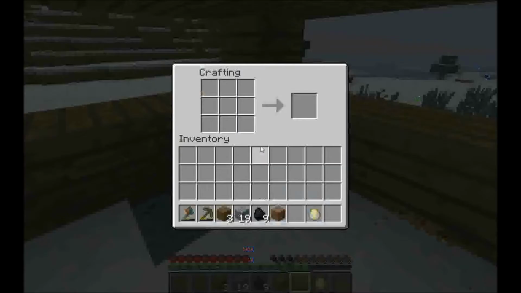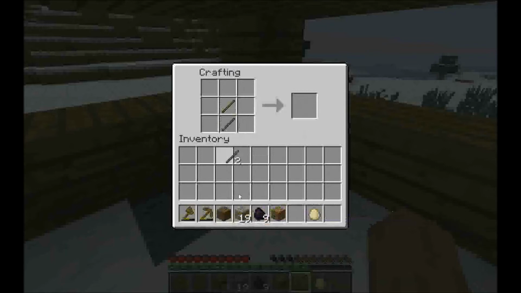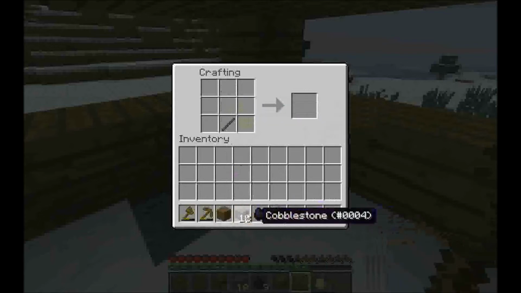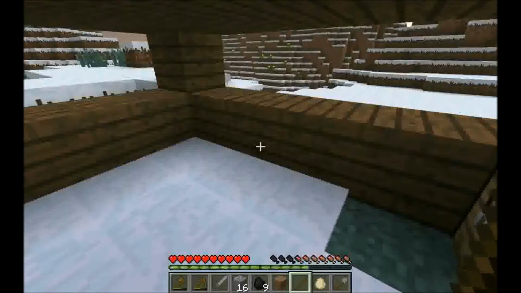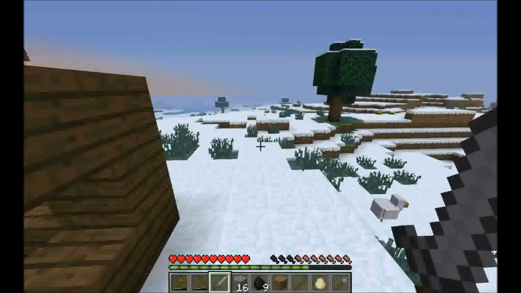I'll just place it over there. And before I go, I will make some more sticks and place them in that fashion, and then put just one above it and make a shovel. I'm actually gonna make a sword, because I'm gonna go and get some of those sheep so I can get some wool, and make a bed. Okay, let's check.